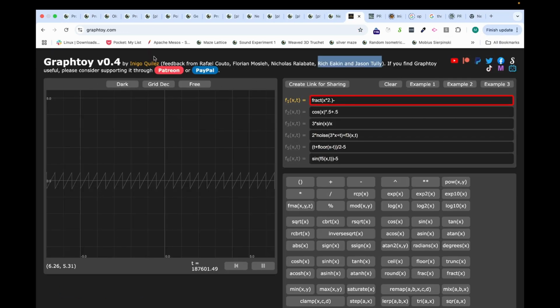But back to this Graphtoy. It's basically a tool to visualize graphs, and it also has many of the functions which are used in the shader, so you can visualize how a function might look, and that's very, very handy most of the time.